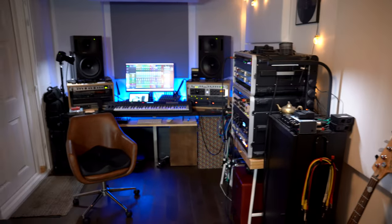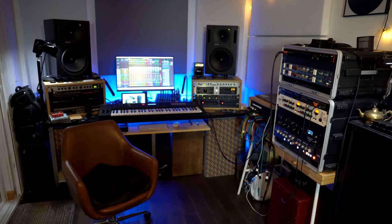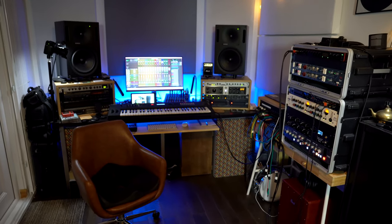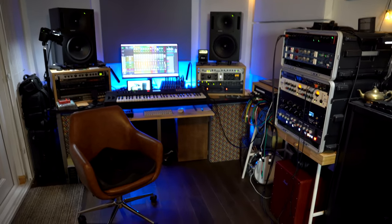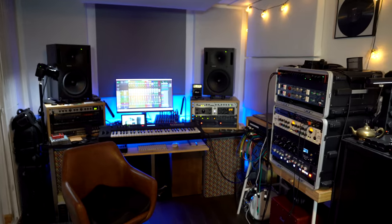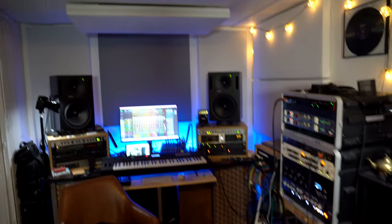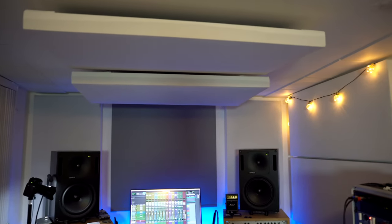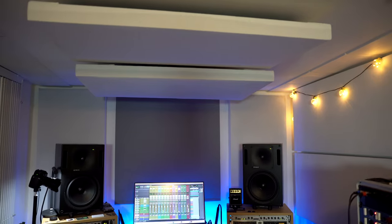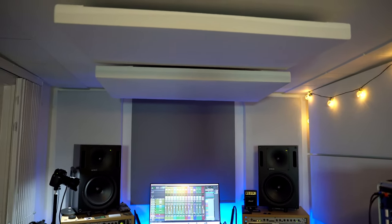So yeah, and then back over this way, you can see the control bit, which is really where I would normally spend most of my time if I'm not recording myself or needed to tweak anything in the other room. And yeah, so that gives you an insight. I've got acoustic panels above me. I've got like a cloud here, which is just hanging. And honestly, it makes such a difference. It just makes it feel tighter.